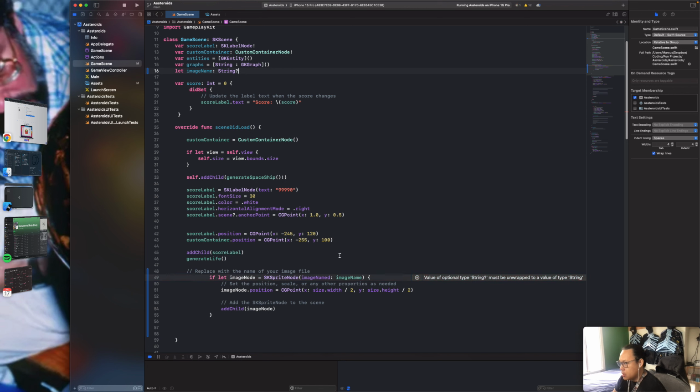Let's get rid of this. Image named, let's say, flipped butt. Oh my god, I must have an optional type. So, SKSpriteNode. Image node.